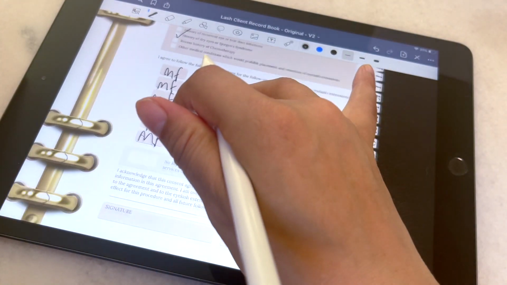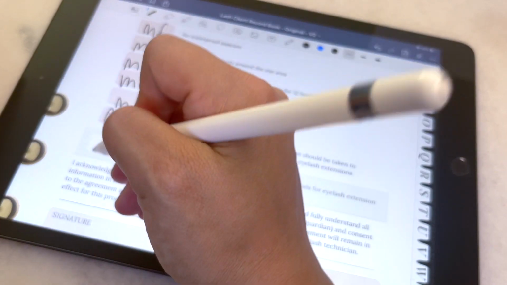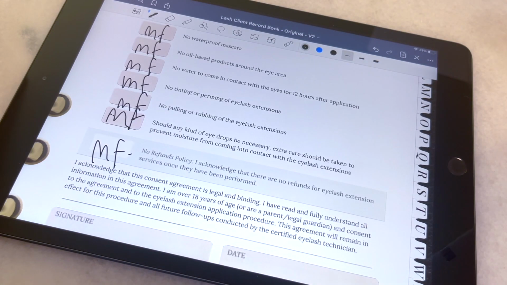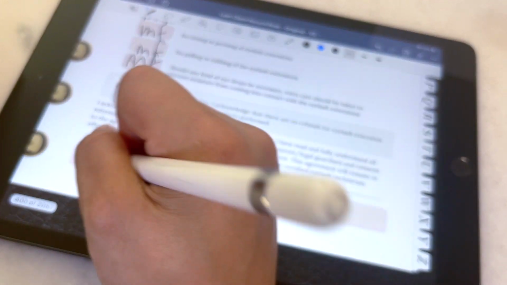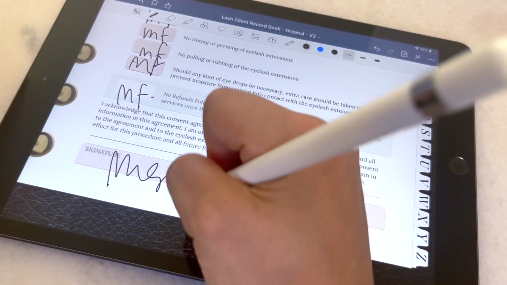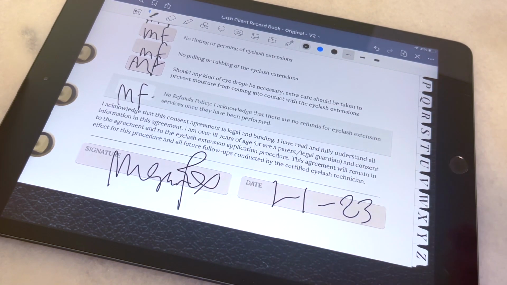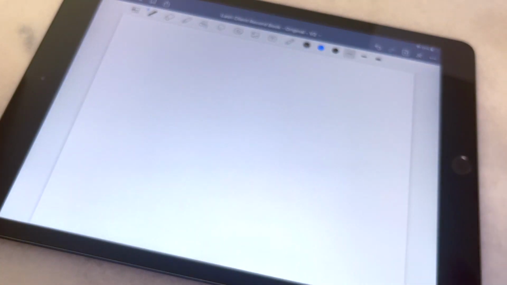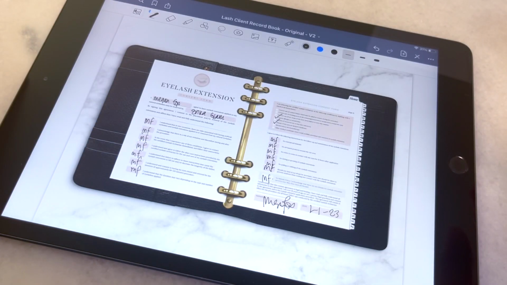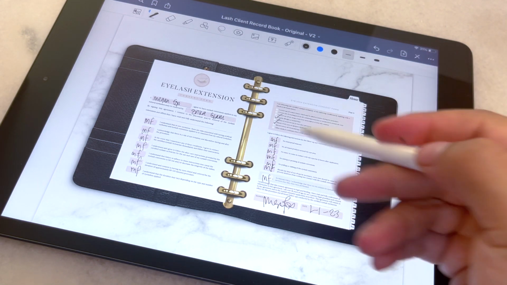And then Megan understands that there's no refunds, right? But you're willing to fix any problems that she has. And then she's going to just go ahead and sign, right? So Megan is good to go. So now you've got Megan's beautiful consent form that stays current, okay? So we're good to go there.